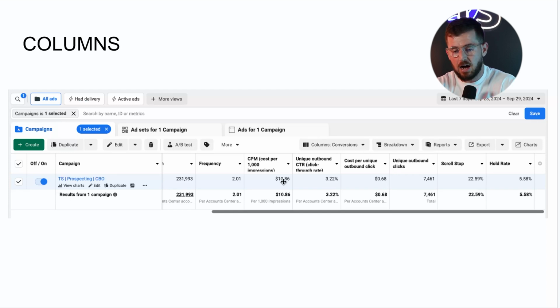So CPM being high can also be a good thing. Why? Because CPM just means that the audience you are targeting is really expensive. A more expensive audience, depending on the product, is a really good thing because you're targeting more targeted people. Yes, you are doing broad targeting. Yes, we are not including interests or lookalikes or anything like that. It just means our creatives are hitting a more targeted audience there. And if it's converting, cool. I do not care. I do not look at that. I don't use that as a metric to judge the success or failure of this campaign.